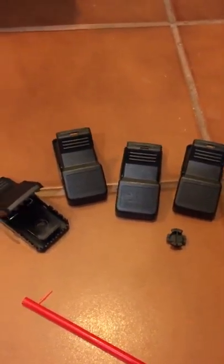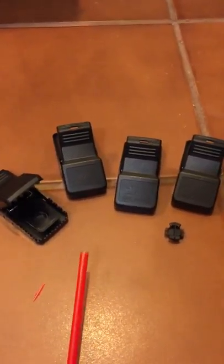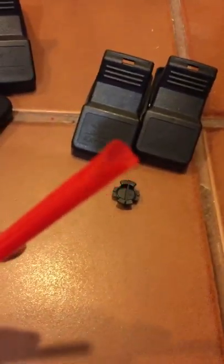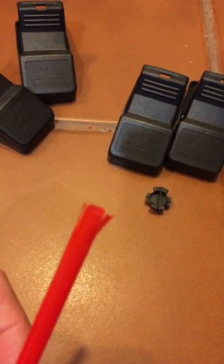I wouldn't — I'd clean them up and use them again. We live on a farm and mice are a problem. Now look, I want to show you what it did to the straw. That tells you what it's going to do to the mice. So if you're worried about the mice suffering, they're going to be here and gone in a heartbeat.